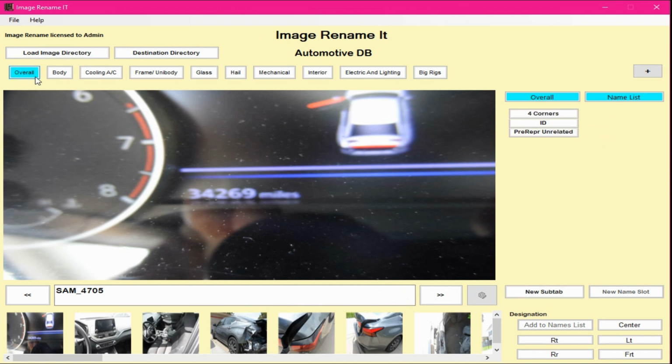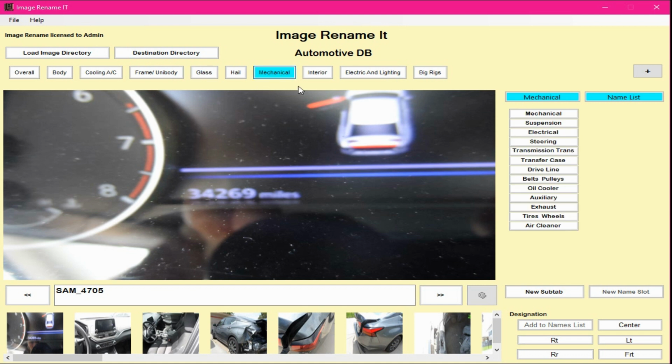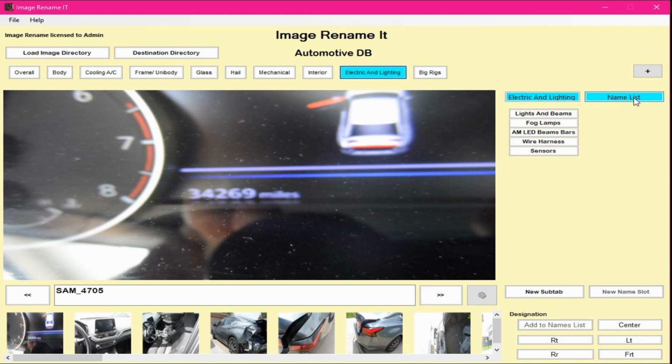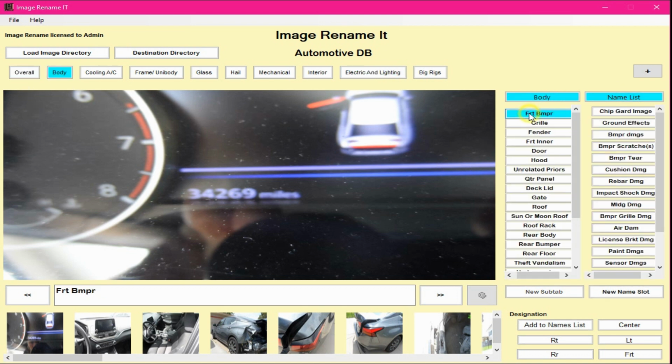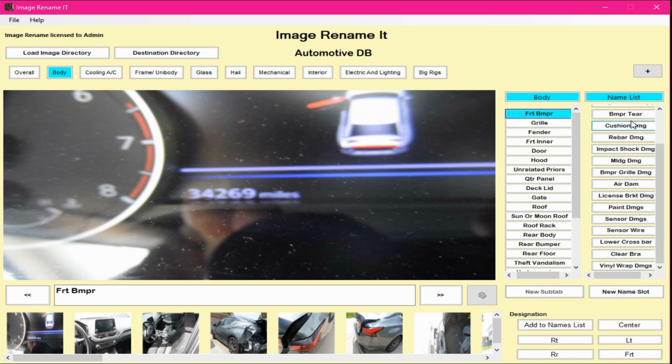and at that point your buttons become active. When you click on any of these buttons across the top of the screen, you'll notice that they change color. So at a glance you can tell what button you're in at the top, but it also tells you over here what that button is that's lit up. If I hit interior, you'll notice this here changed to interior. If I hit electric, this changes to electric. Now this column over here, the names list, nothing happens yet until you press one of the buttons below your main one, and then everything in the right column loads up.